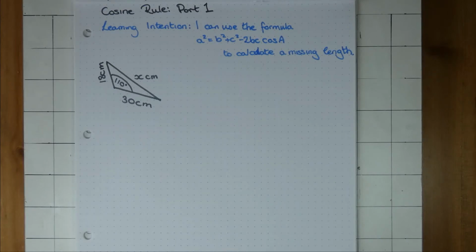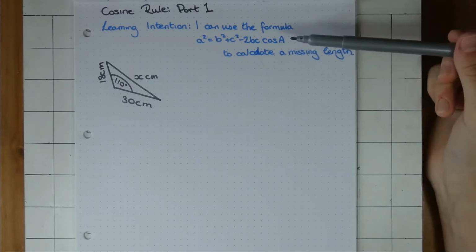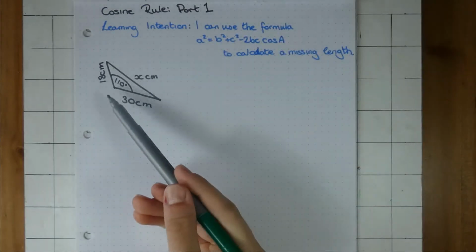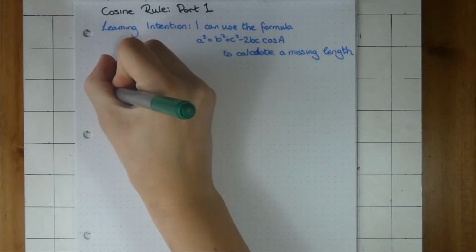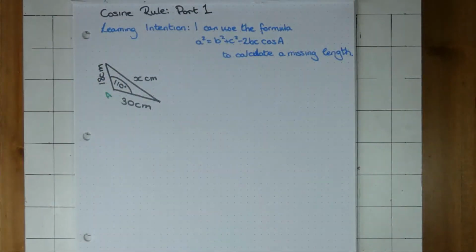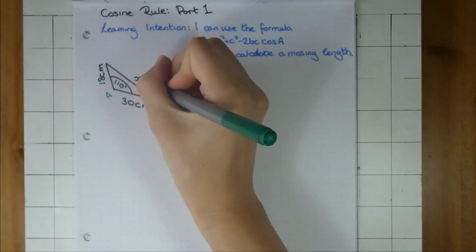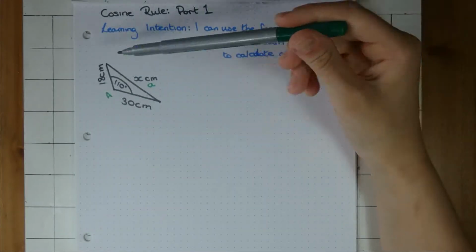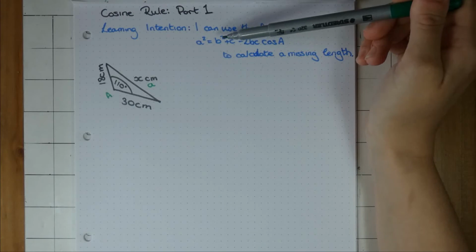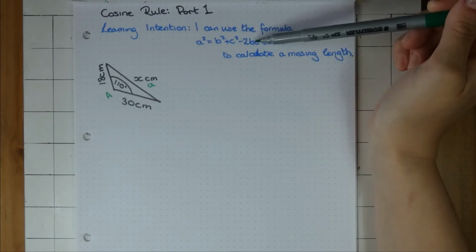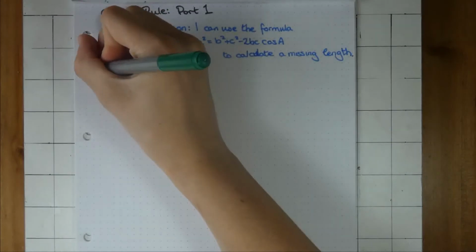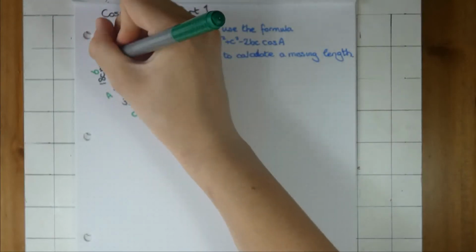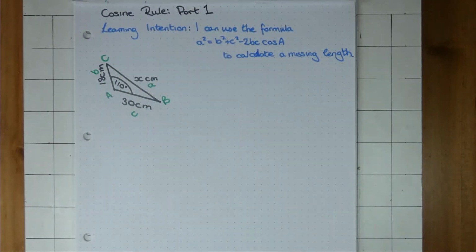So, what do you label first? Well, you'll notice with the cosine rule, when we look at the formula, there is only one angle, and that's in cos A. So whatever that angle is, you're going to have to call that A. The opposite side will be called the same thing, little a. And in our formula, anything you do to B, you also do to C, and it doesn't matter if you multiply them the other way around. So B and C can be either which way, so it doesn't really matter.